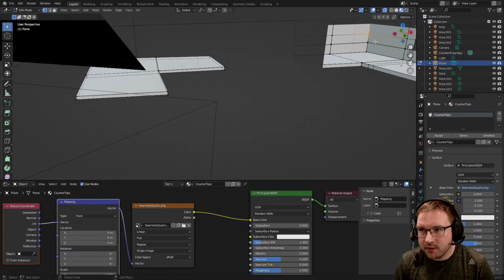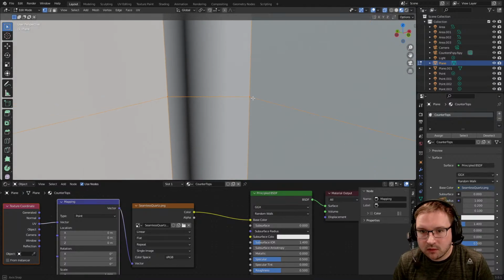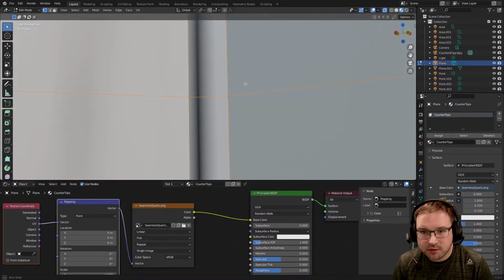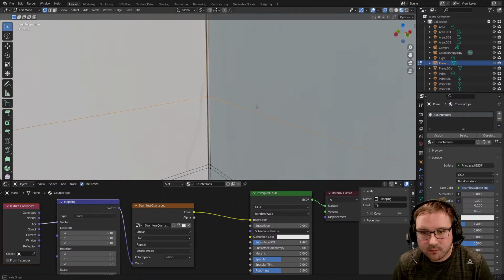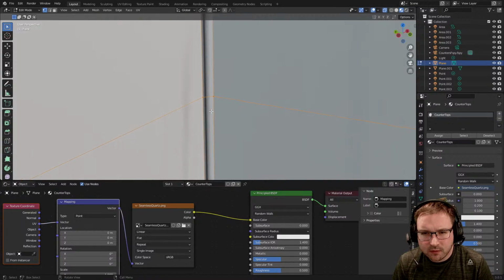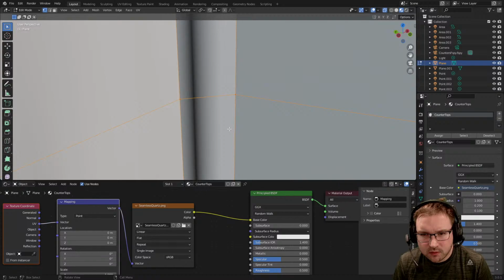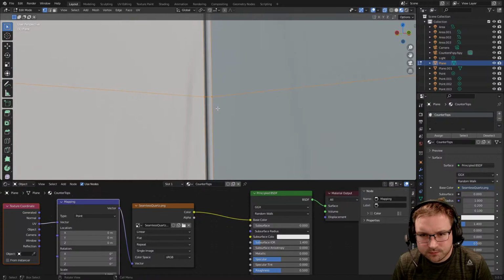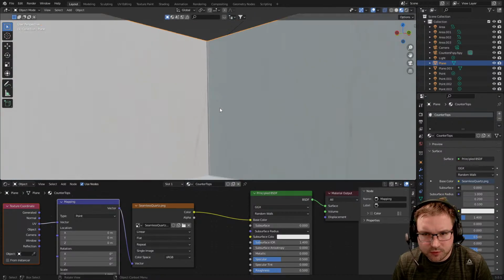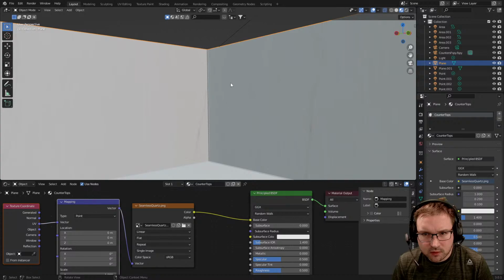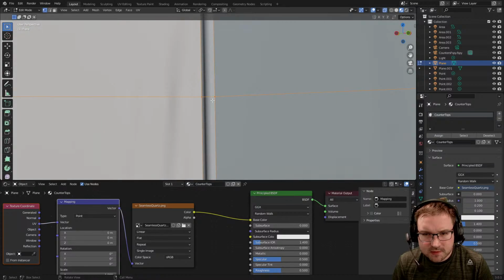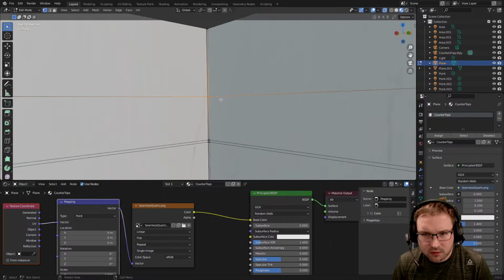Let's zoom in over there. Let's take a look. Yeah, it's just some kind of weird reflection or something, I think. I don't like it though. Something with the bevel did something. It's definitely very noticeable in the image though. Gonna have to fix that. Maybe we'll just remove the bevel here.